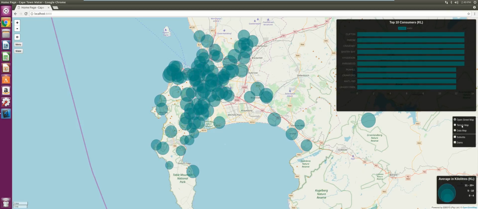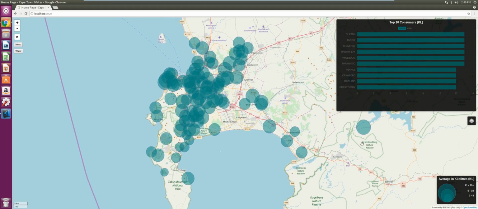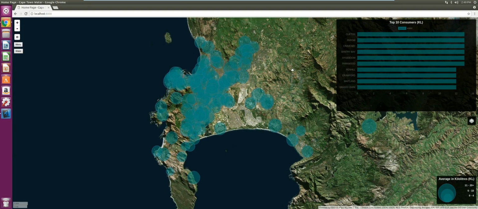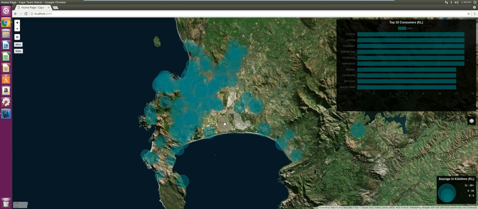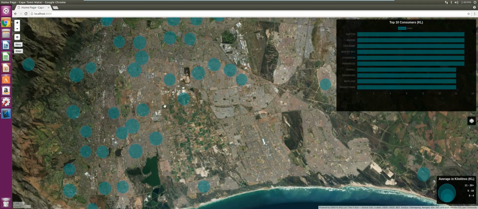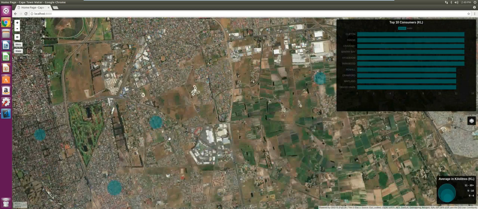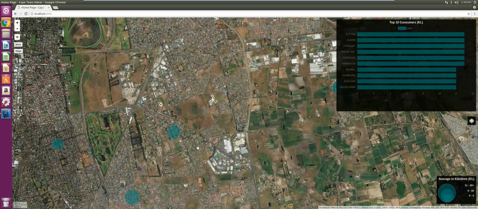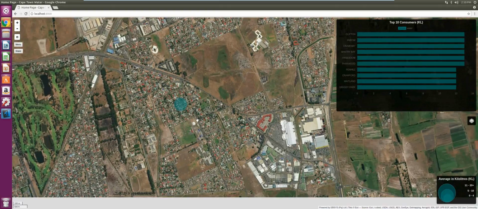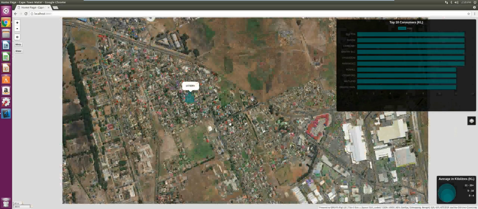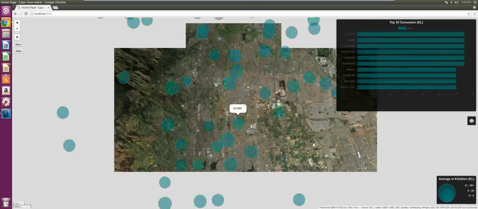As you can see here, you have multiple layers. This is called OpenStreetMap. Another layer that we'll have is Esri's public aerial image, which is called World. As you can see, it's very high definition. We'll have multiple layers as our base maps. If you zoom in, you'll see this bubble over here, which will tell you what suburb this is. And this will be the aerial base map.